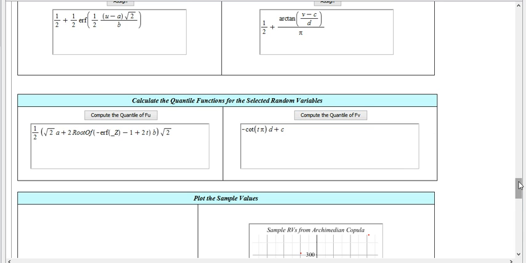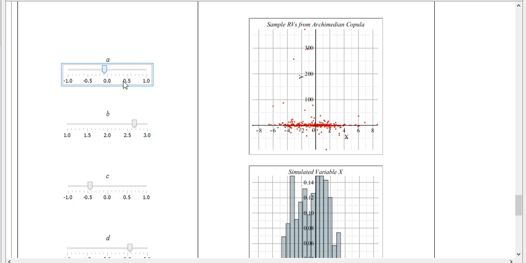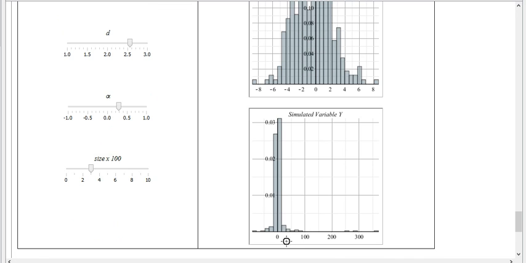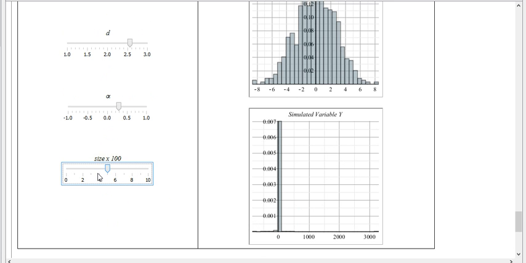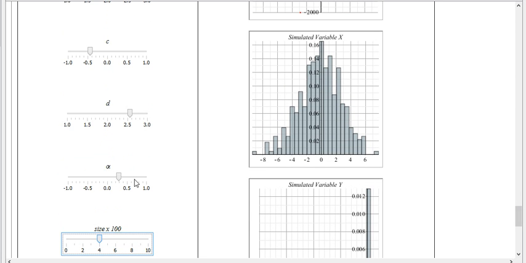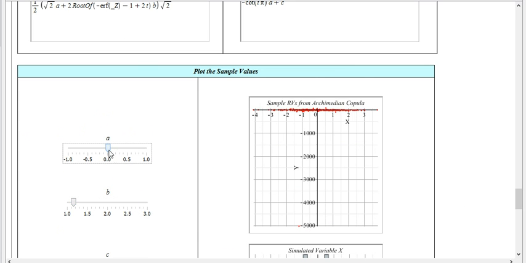So now, here we have our calculator. We can change the parameters. We're producing the marginal distribution, let's say, the histogram of the marginal distribution X here, and the Y distribution here. We can control for the sample size. This is 600, 400. This is very important in terms of the speed in which you want to work. We can change our correlations as expected, and again, we can play around with the parameters of this distribution.